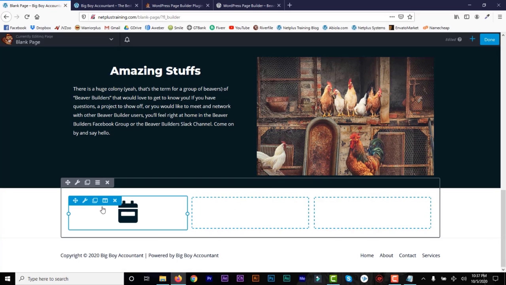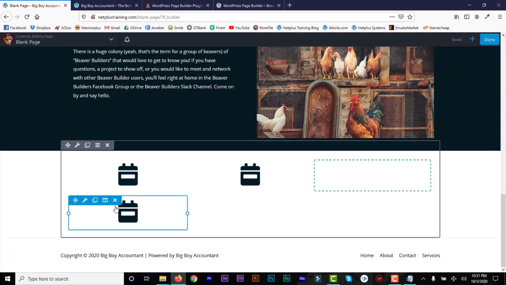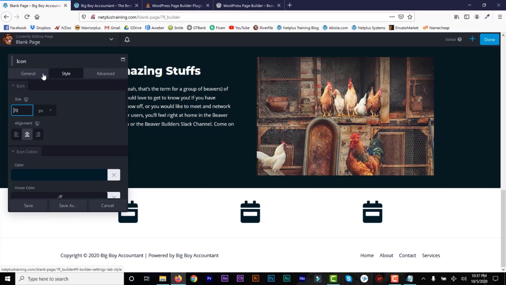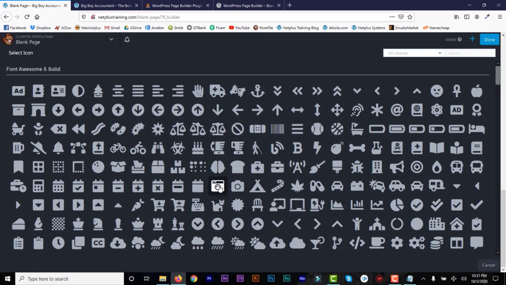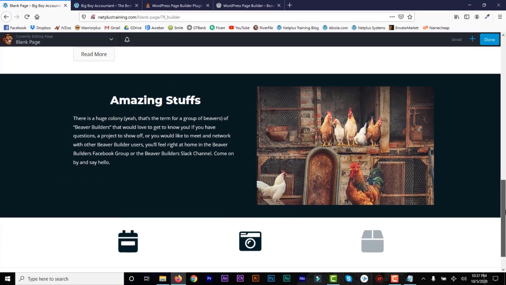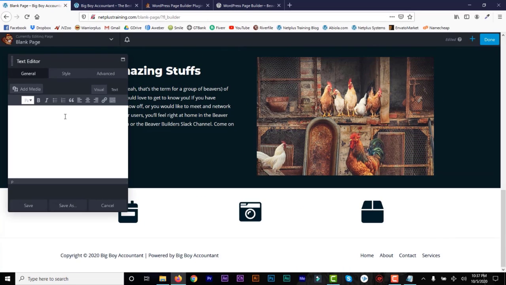Then we can duplicate that and drag it to the second, drag to the third, and then icon again. You can style it, replace the second icon, replace the third icon, and we now have a section with 3 icons.